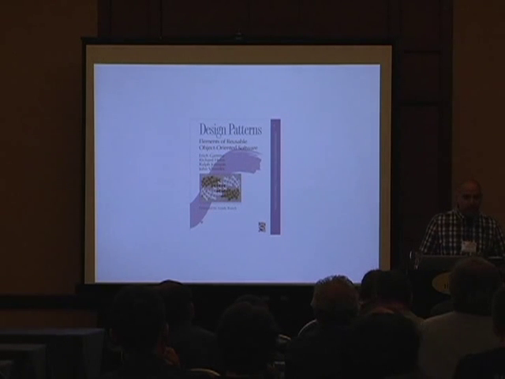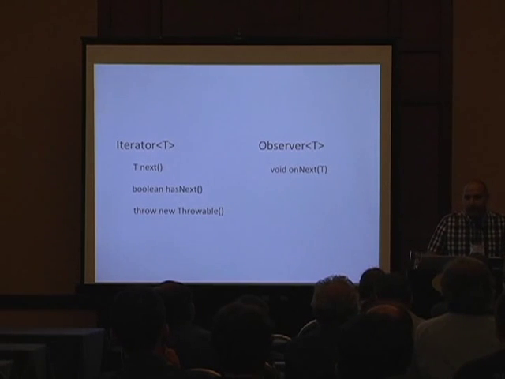You may remember the observer pattern and the iterator pattern from the Design Patterns book from way back when. There's an interesting oversight in that book. One is that there are two patterns. They talk about the iterator pattern and the observer pattern. And if you think about it, both of these patterns are really fundamentally about the same thing. They're a data producer feeding a data consumer data progressively, one piece of data at a time.